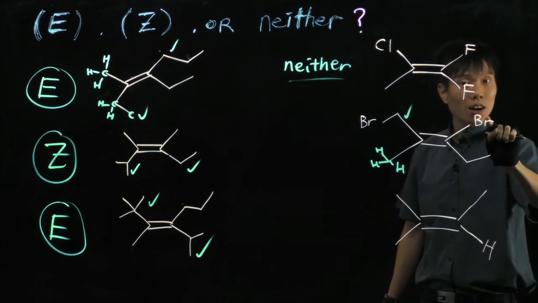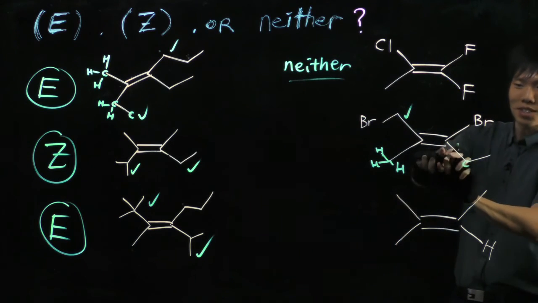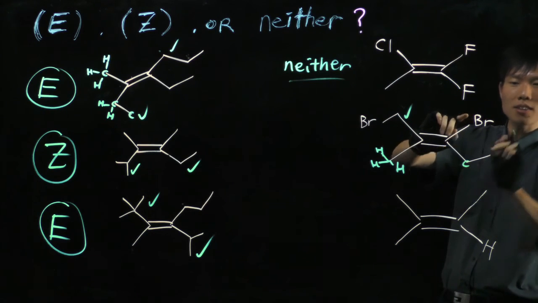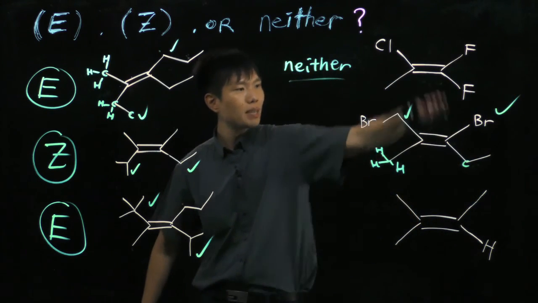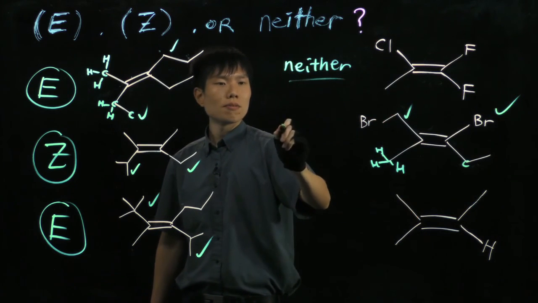we are having Br against a carbon. You see, we go one bond by one bond. Carbon against Br, this guy has a higher atomic number. So on the same side of the double bond, this is a Z.